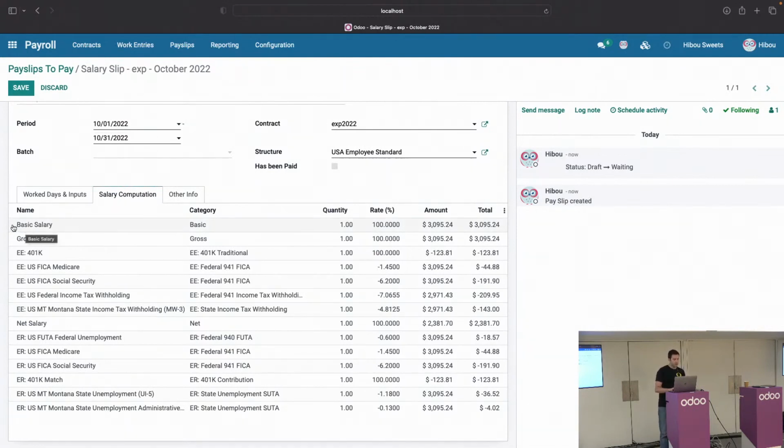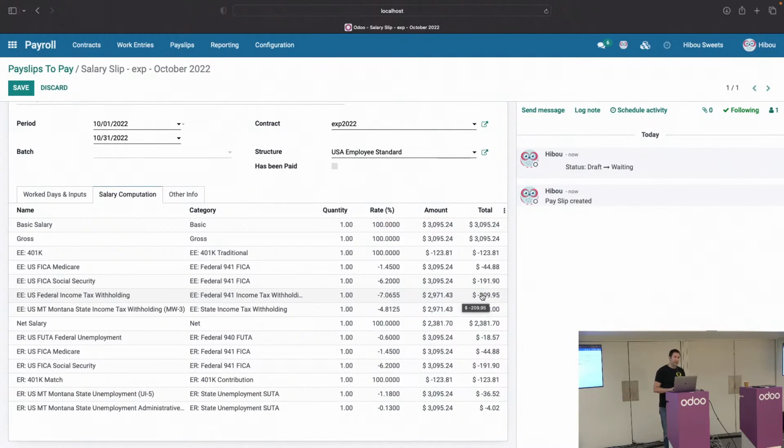Those rules, you'll note that there are not rules for Alabama on here, or there aren't any lines for Alabama, for example, and that is because they don't live in Alabama, right? They don't have their form set up for that. But other things, like say 401k, are set up, and you'll note that some of these are very basic rates, like FICA, Medicare, and Social Security are essentially just percentage rates, and they apply to some kind of an amount here. Some of them, like the federal income tax, are actually tabled and margined and all this stuff, and so it's not as straightforward.